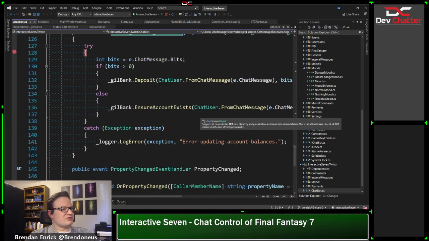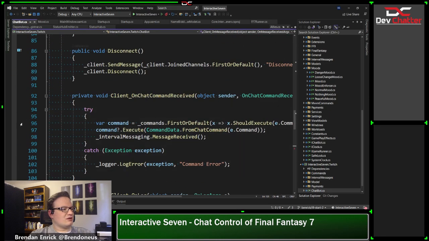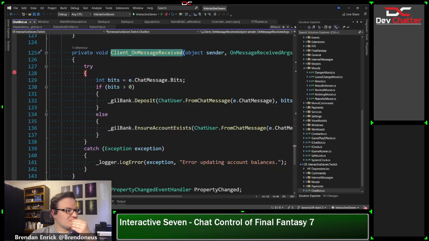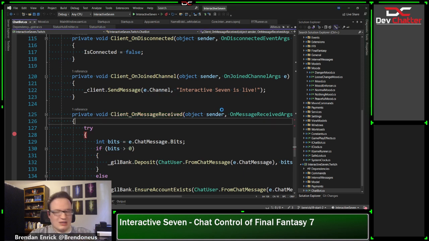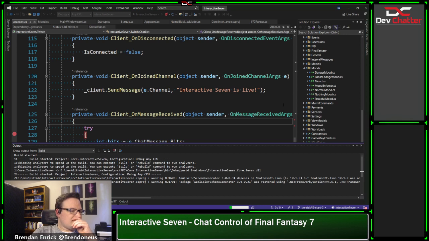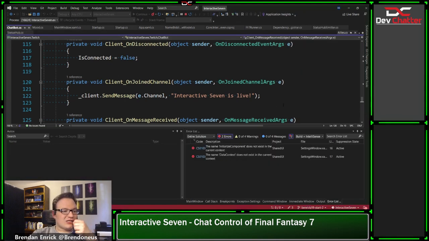So that's on message received, and then where is on chat command received? We're going to go into the command error as well. Okay. Let's run this. We're going to find out what's going on, because I want to see why our commands weren't working.